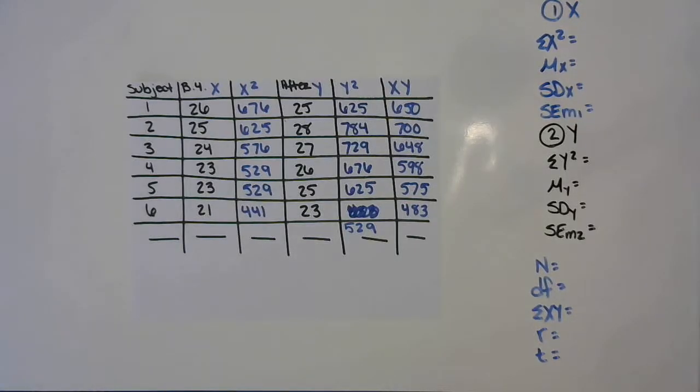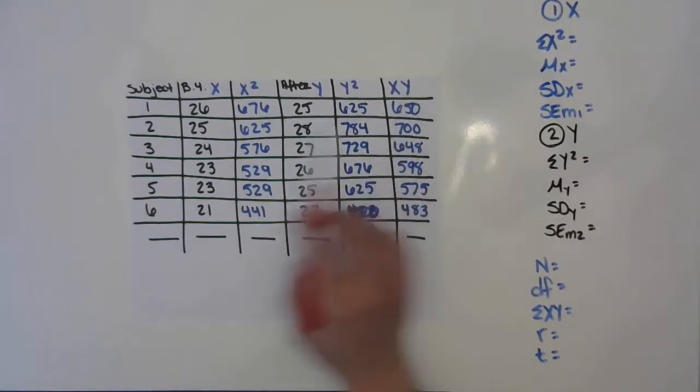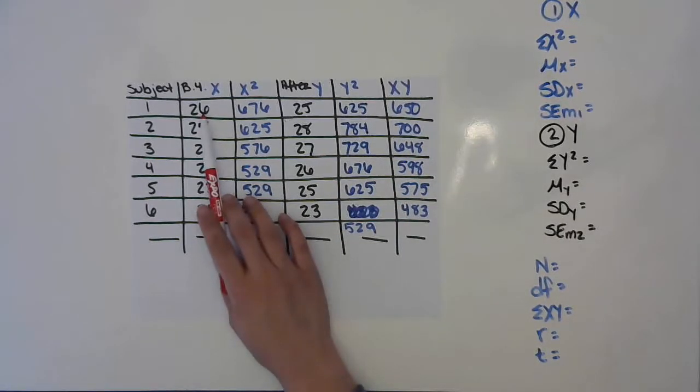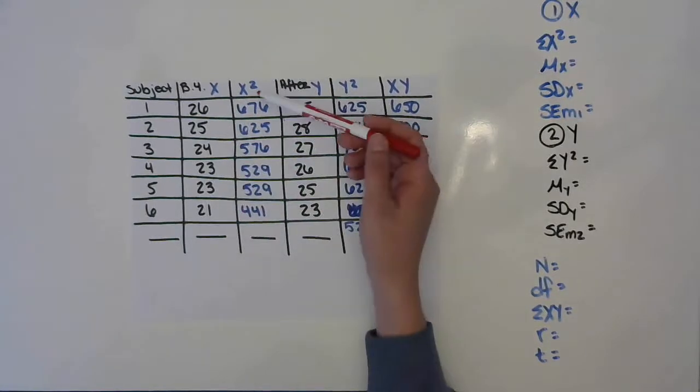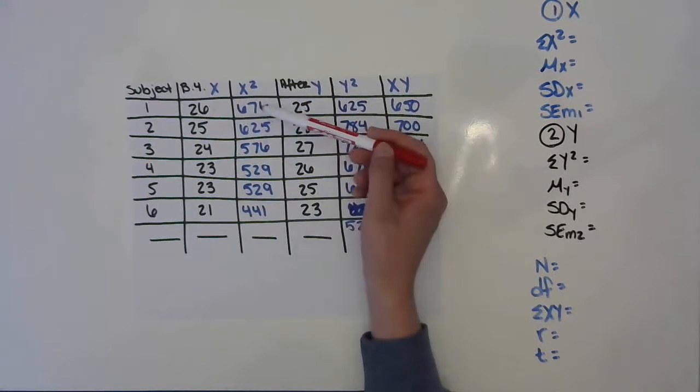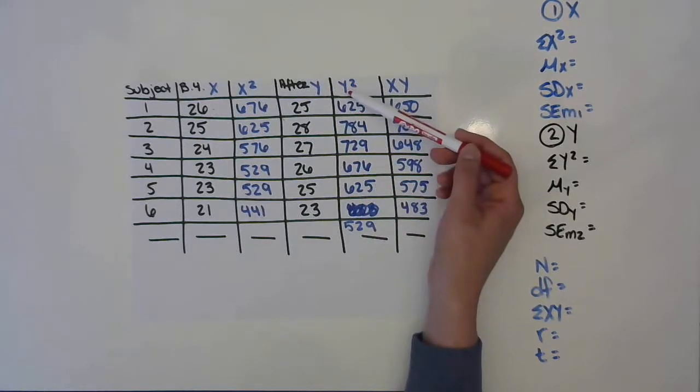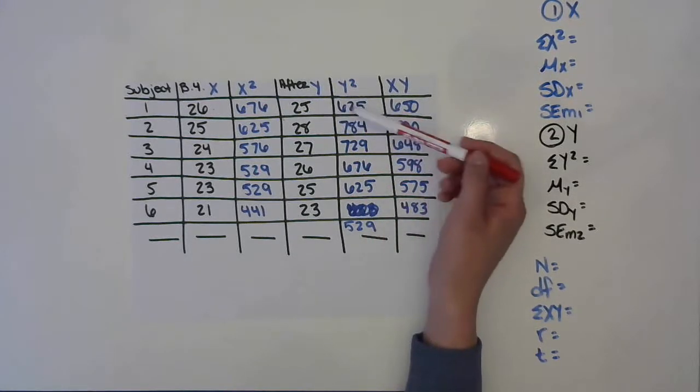Okay, so I have gone ahead and filled out the table and all of the information for that. Like I previously stated, to get the XY value, you multiply this X value by the Y value to get this. And then for the X squared, you just square this value to get this. And then the same for the Y value here. So you square this Y value to get the squared Y over here.